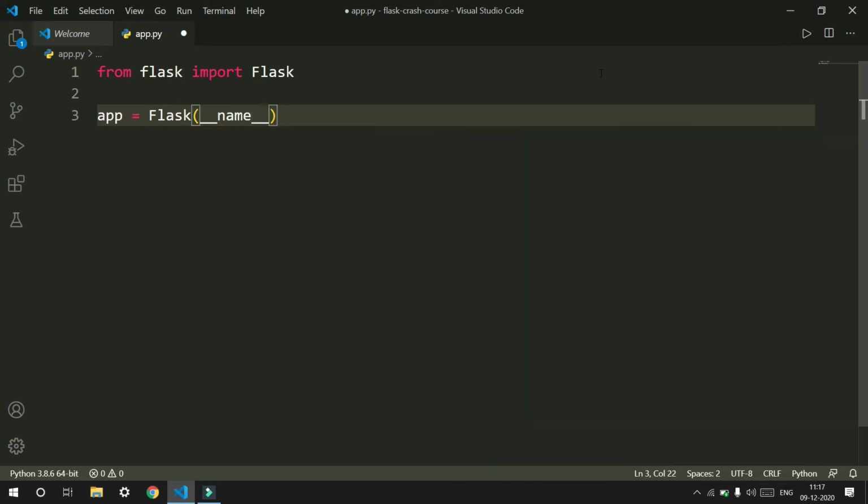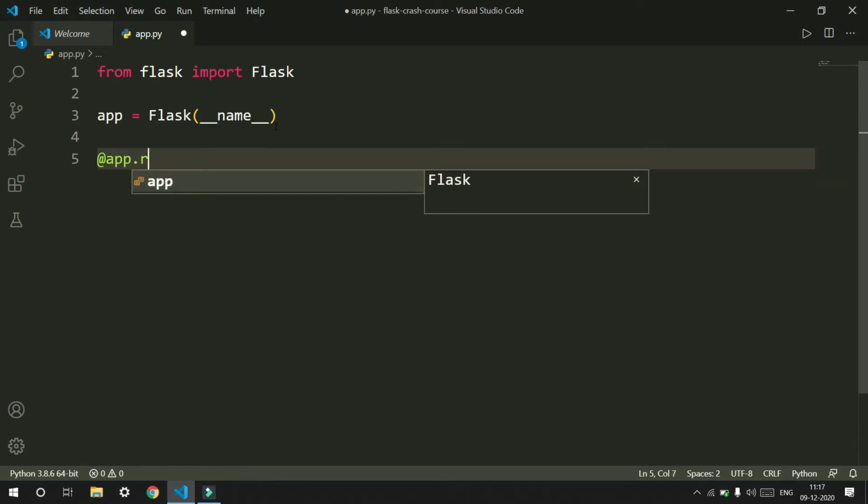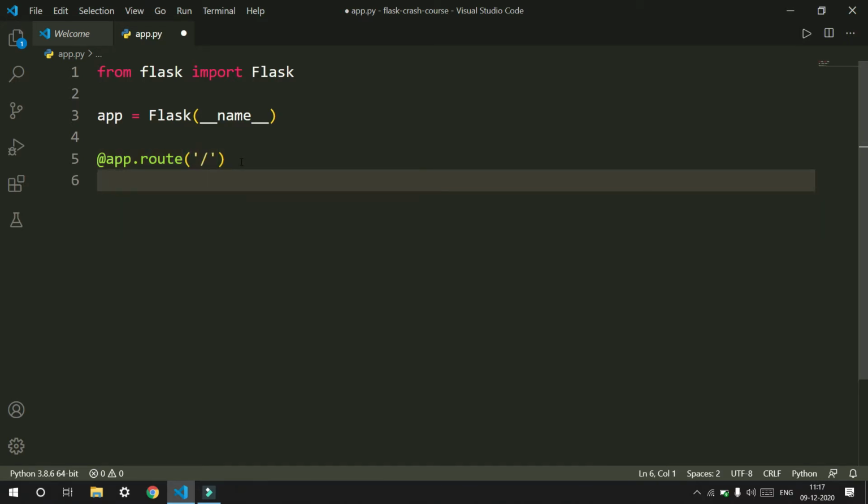Now, in order to write a web application, we need URLs. It's really easy to create a route in Flask. We just have to use the decorator, and say @app.route with a simple forward slash, which says nothing. It's actually the index route of our web page. Let's assume that our domain is example.com. When someone goes to example.com, this is the route that will get called.